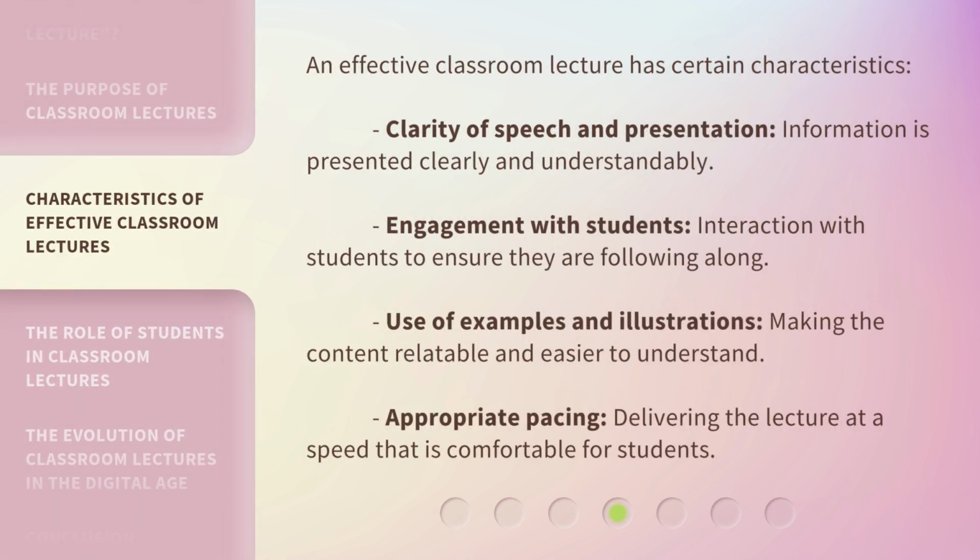An effective classroom lecture has certain characteristics. Clarity of speech and presentation: information is presented clearly and understandably. Engagement with students: interaction with students to ensure they are following along. Use of examples and illustrations, making the content relatable and easier to understand. Appropriate pacing: delivering the lecture at a speed that is comfortable for students.